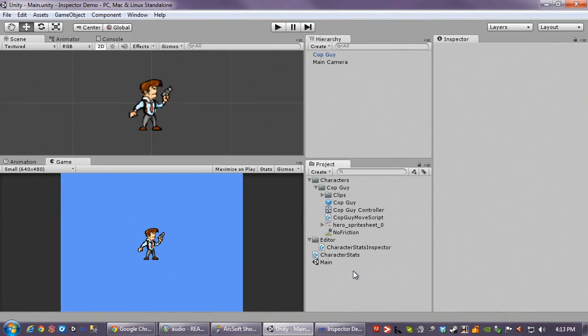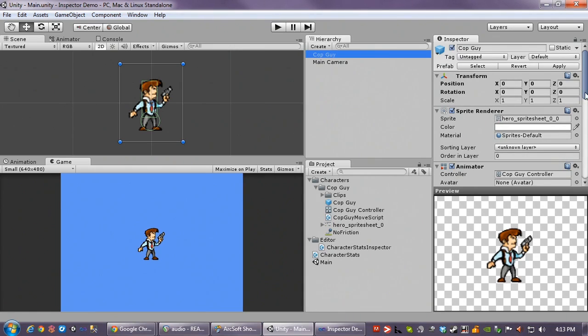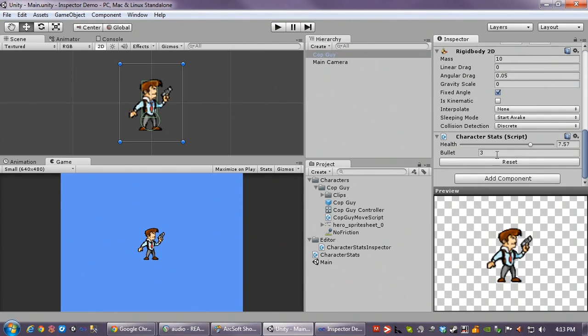But that wraps up the basics of creating custom property inspectors, and you can have buttons and you can start getting this namespace in these editor scripts and really customize Unity in a lot of ways. We've just scratched the surface of what's possible. So I hope that you spend some time playing with this and diving deeper, because it can really make your game creation go a whole lot faster when you have editors designed for your game.